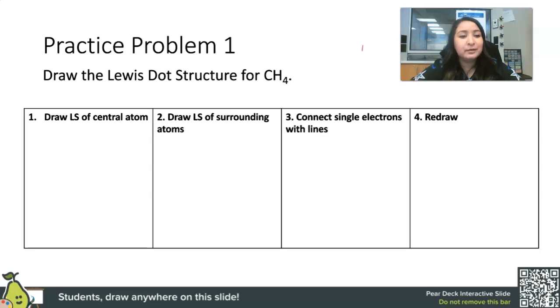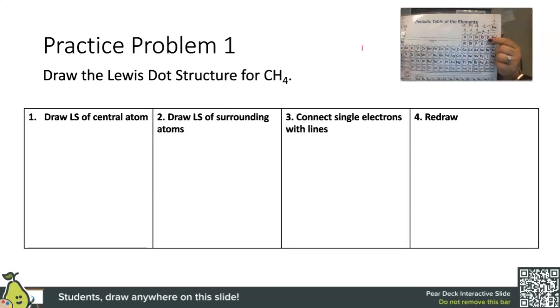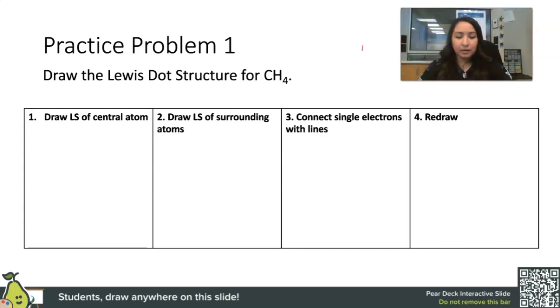We're going to go ahead and fill in the C. We're going to pick our central atom. Our central atom is C, carbon, because it can never be hydrogen. Remember, it's the least electronegative element that's going to be your central atom. Remember, fluorine is your most electronegative, so anything far away from fluorine will be it. But it can never be hydrogen because hydrogen can only bond to one other thing.